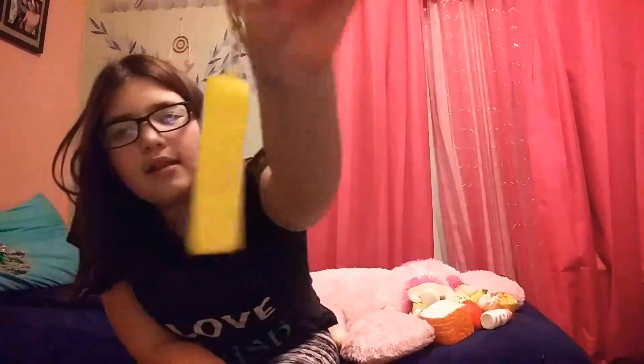Okay guys, so I found my squishies. One was over there in the little box I have — like a box — and then one was on the floor over there. So this is the first one that I found. It's like a little keychain and then it has a little cute face on it. Comment down below if you guys think I should put this on my backpack. I like this one and this one's funny — it's like an egg and then it has a face on it. This one's my favorite. I think those are all of my squishies. I know I have more — I have a lot more squishies, I just don't know where they are. I do need to clean my room though.